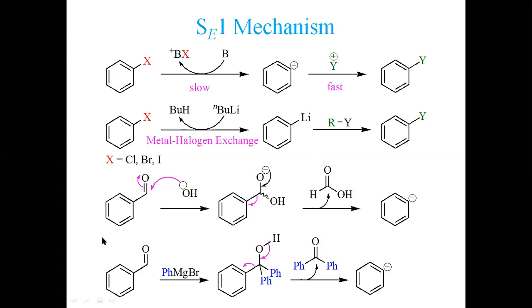Let's say this is a benzaldehyde. When benzaldehyde is reacted with a base, sodium hydroxide, if you remember, this is Cannizzaro's reaction. In Cannizzaro's reaction, when this hydroxyl group adds to this, it results in this. What happens in that case, this oxygen donates this electron pair off, and this electron pair takes off this one. So what comes out here, we already have a hydrogen present on this carbon. Oxygen makes a double bond and then OH. So what is this? This is a formic acid, or formic acid eliminates and results in the formation of a carbanion. So this is how we can generate a carbanion again.